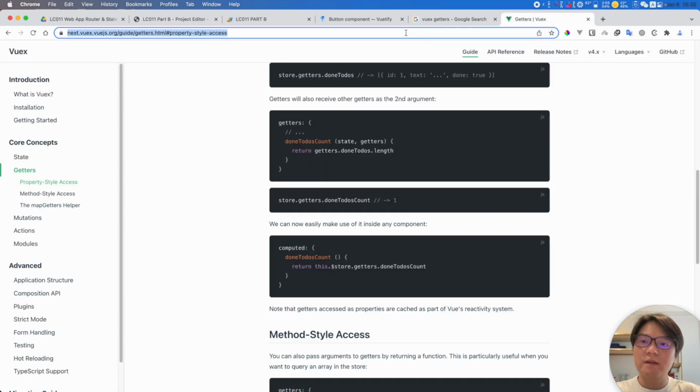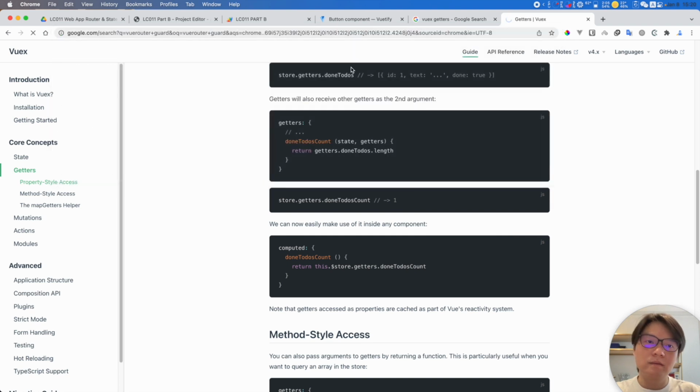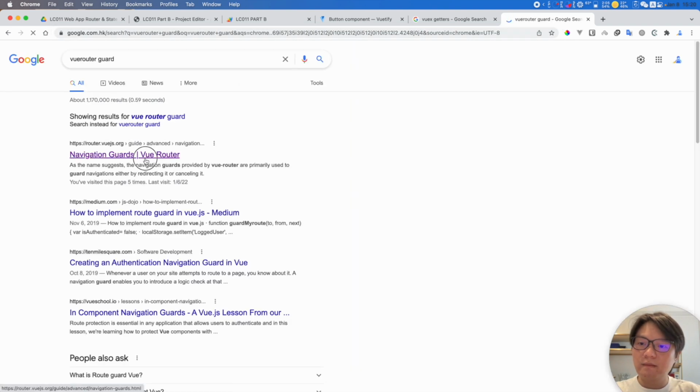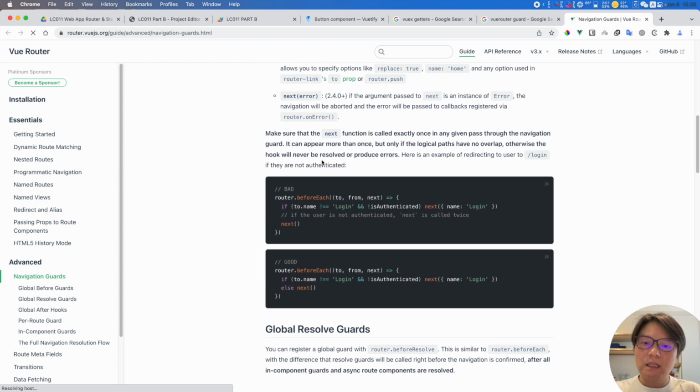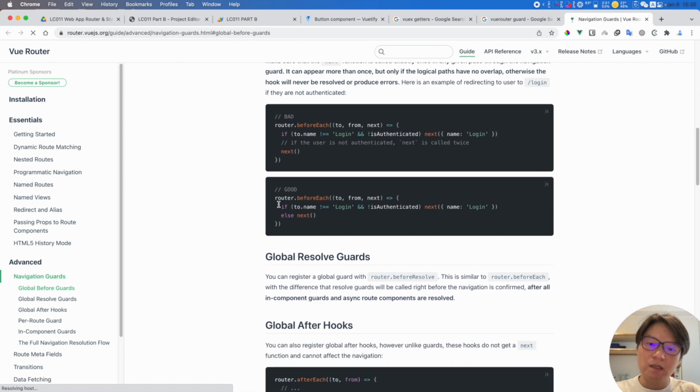So if we do a search for Vue router guard, we have a beforeEach, so basically router.beforeEach, we have this function here. And as you can see here, in the to, basically the page you want to go to, the to.name or to.path is not equal to login, and the user is not authenticated, I'm going to basically bring them to the login page, right?